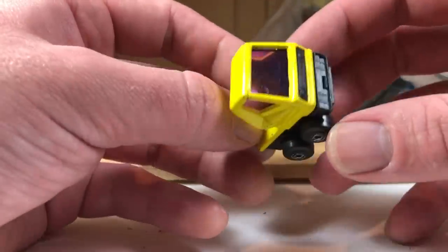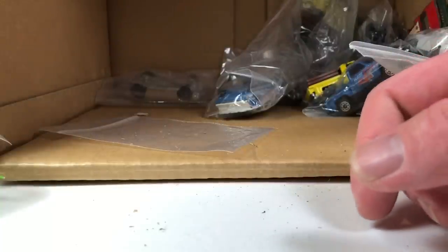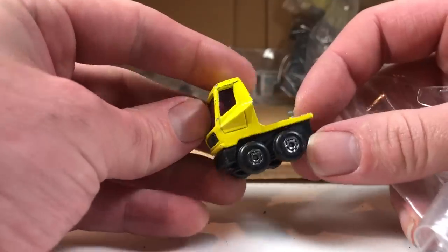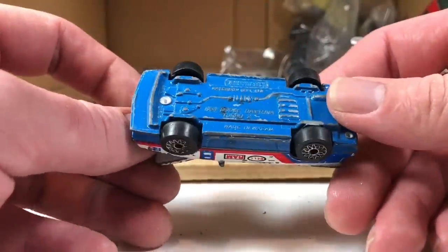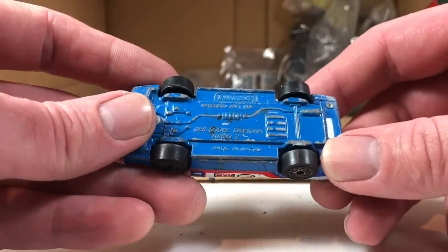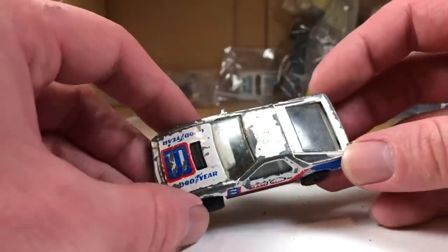Here's old Matchbox — it's half of a car. What do you do with something like this? The possibilities are endless. I keep thinking a customizer could do something cool with it — you could almost do something really neat with it. But I should stop coming up with ideas because it's going to make me want to hang on to it. I'm not going to. There are a lot of people local to me that customize cars at these meets. This Dodge Daytona Turbo Z is beyond the point of no return — some little kid might like rolling it around in the dirt and that's about all you're going to get out of it.